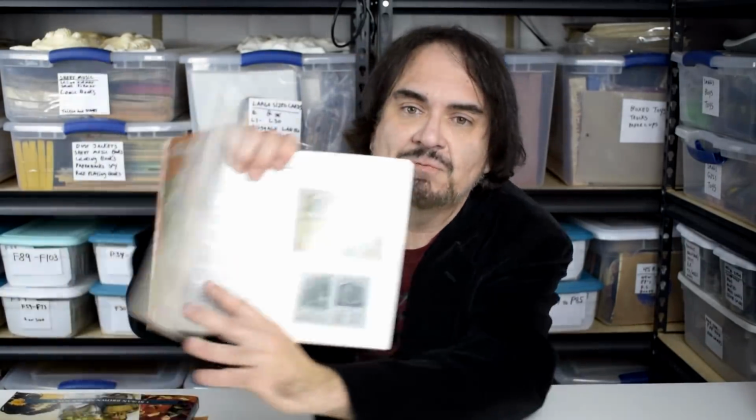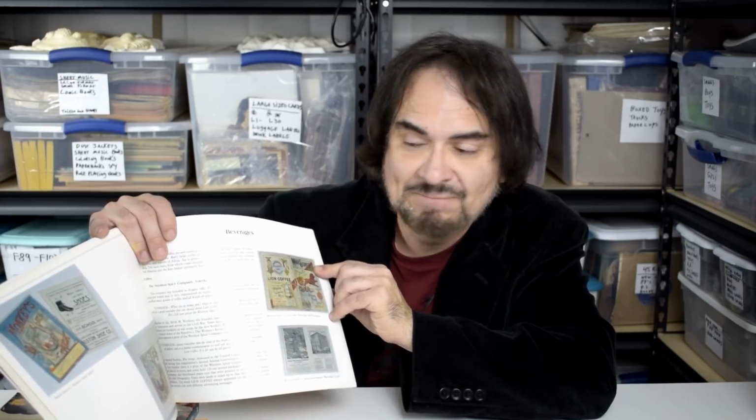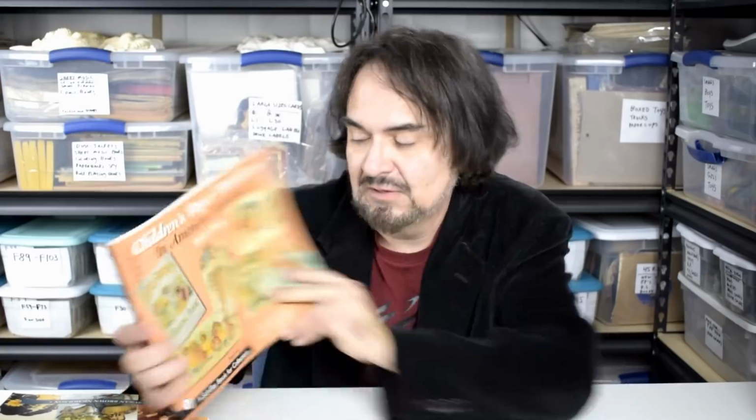I've even shown some of these. This is one right here, just a random item. I showed this in a haul video about 2 weeks ago. War songs. It's a GAR piece. It's advertising. All this stuff will show up. I found probably at least a quarter of what's in this book. Here's some paper dolls from the Victorian era. I've had all of these paper dolls, puzzles from the Victorian era, spool cotton items. I mean, this book is really neat.